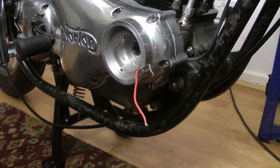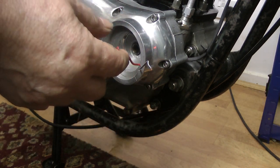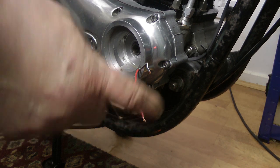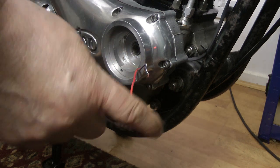One of the checks that I like to do over and above the requirements listed by the Trispark book is to measure the wiring. This wire is on the output side of the ignition coil, and this wire is actually the power from the ignition switch. With all the power off, to measure the resistance between those points is to measure the primary resistance of the coil, and that should be 3 ohms. And then with the power on, but without the Trispark box fitted, with the ignition switch on, you should get 12 volts on both of these terminals.